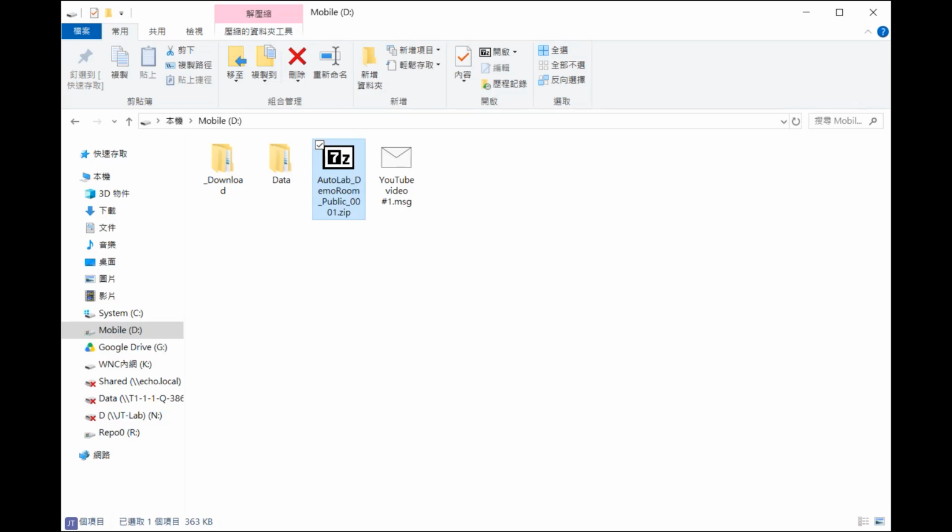When you are running the experiment, you can watch the real-time display over the internet. If you have not seen those two videos yet, please watch them first, because a lot of the material presented today will depend on what I have described in the previous two videos. Okay, so today I'm not going to go into the introduction of AutoLab.